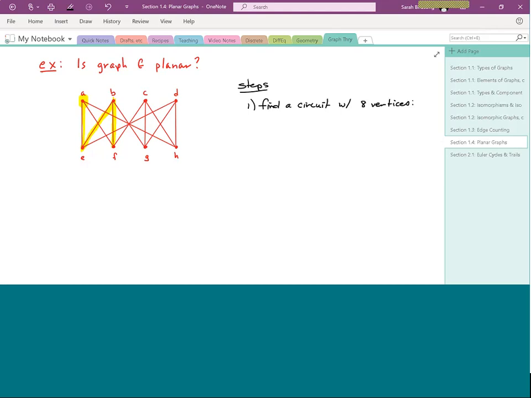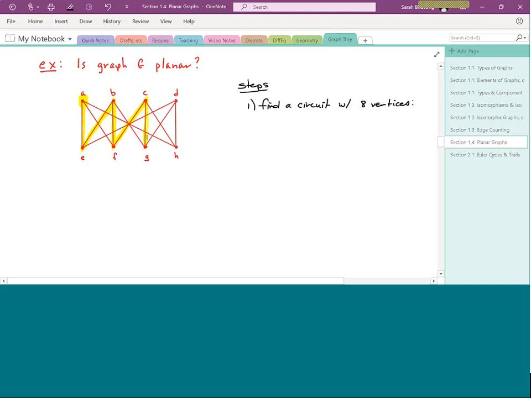Now at F, we only have 2 options. If we go back to A, you close the circuit, and we didn't actually pick up all of the vertices. So at F, we are actually forced to go to C if we want to find a circuit that actually picks up all of the vertices in the graph. Now, once you're at vertex C, you have an option. You can either go to G or H. Anybody got a preference? Yep, I would totally have picked G as well.